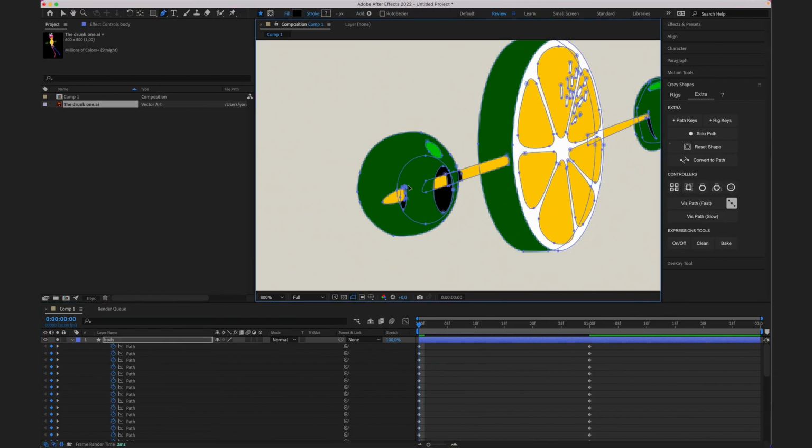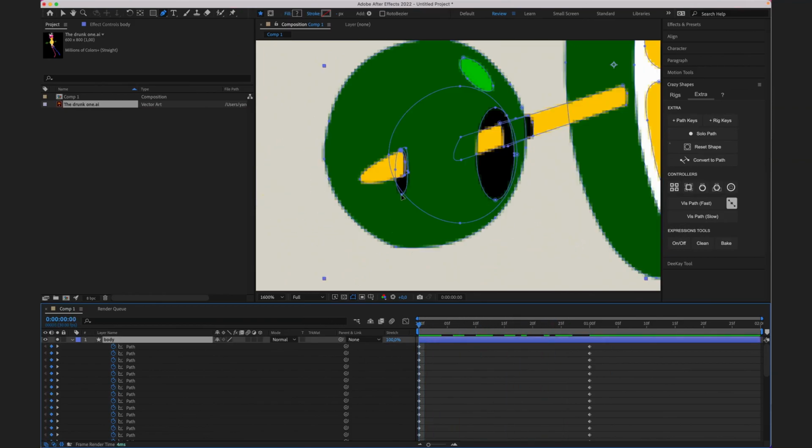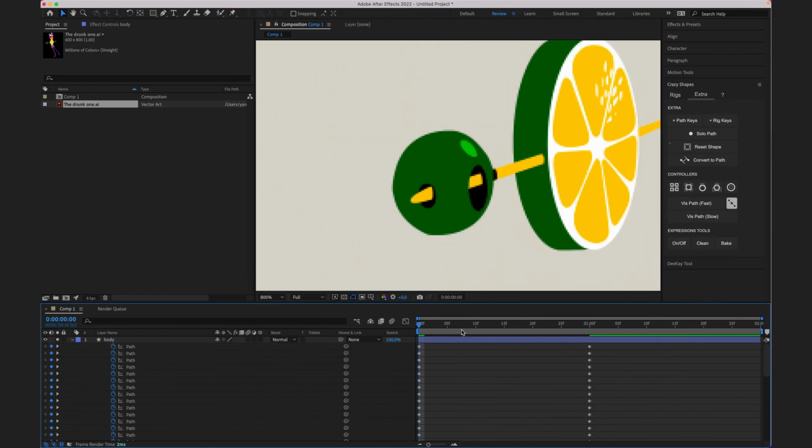The end of the stick should be closer to the center, and also adjust the shadow. In this case, the shadow will be more rounded, and we ensure that it seems that the stick is inside.